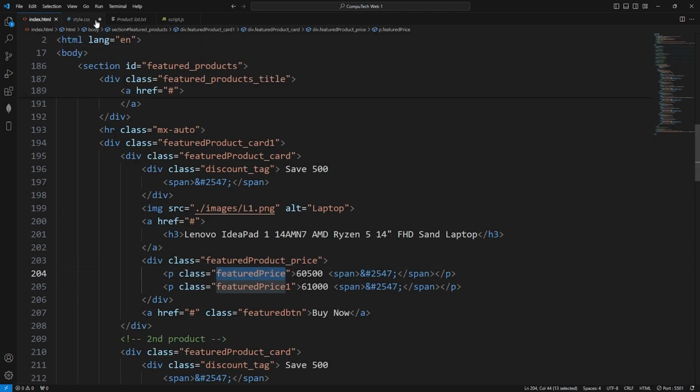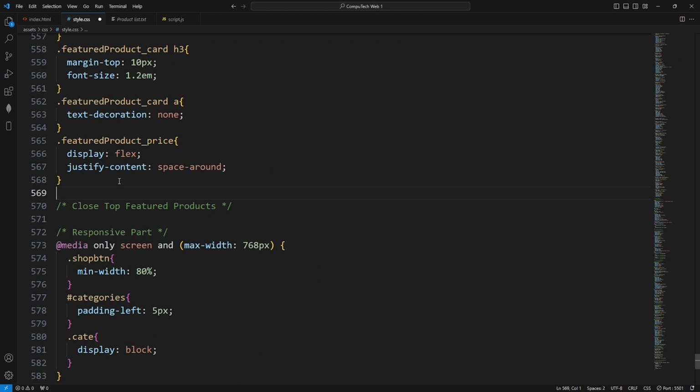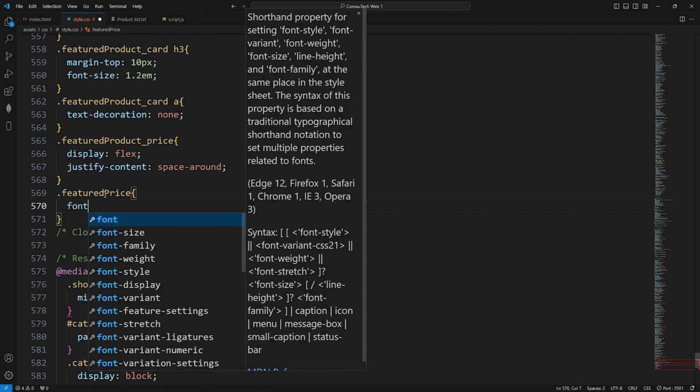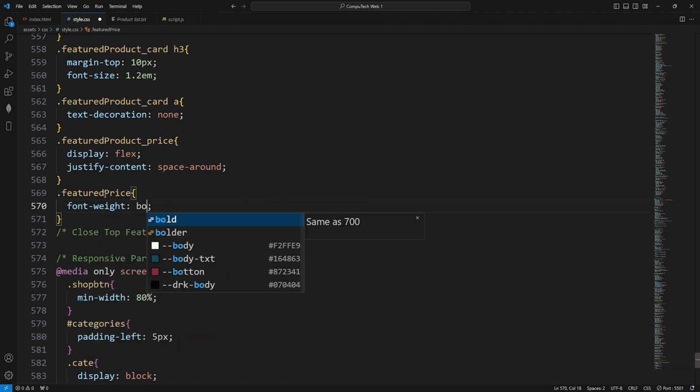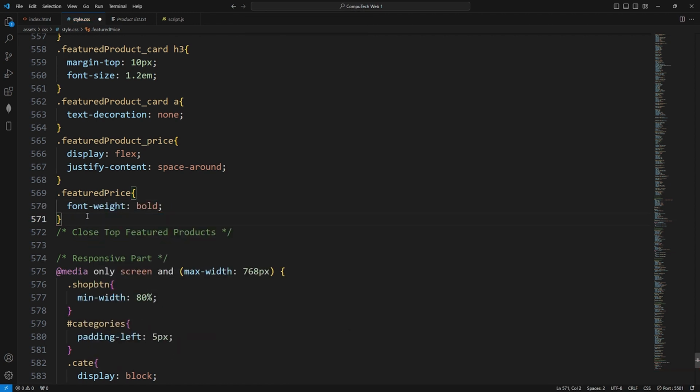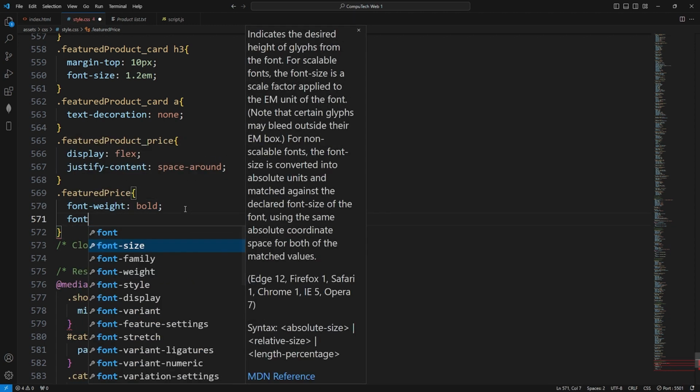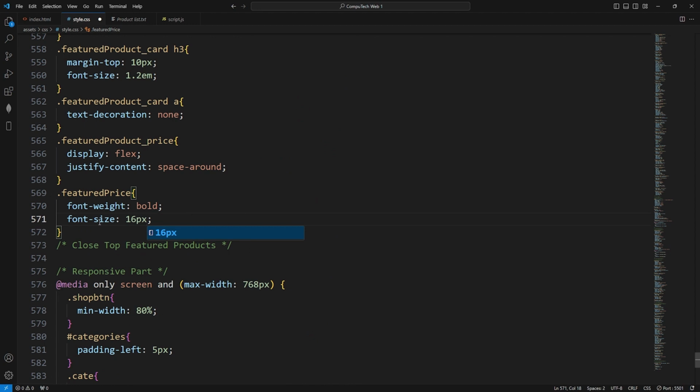Another featured price, and in this featured price, font weight bold, and add font size 16 pixel.